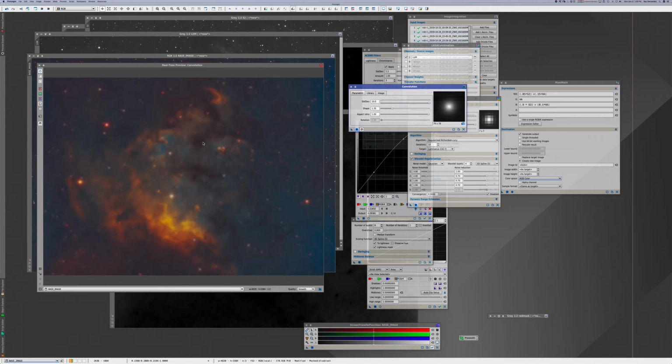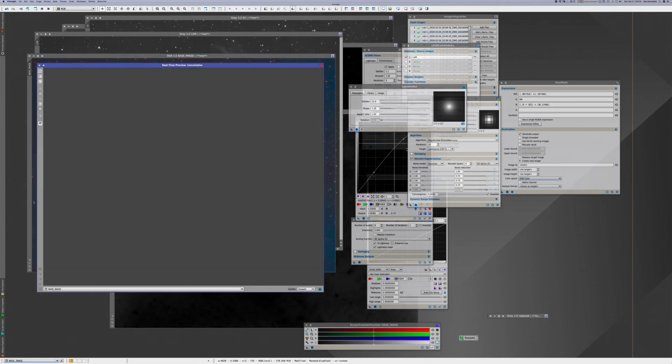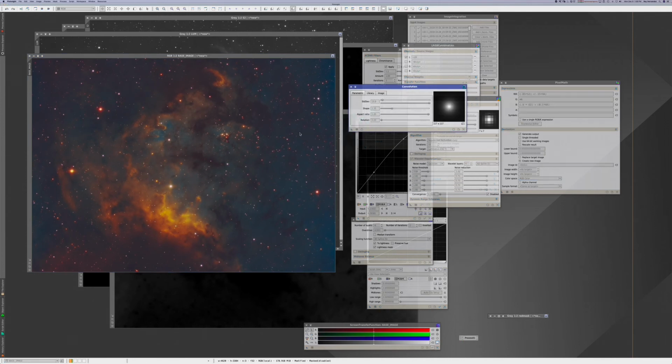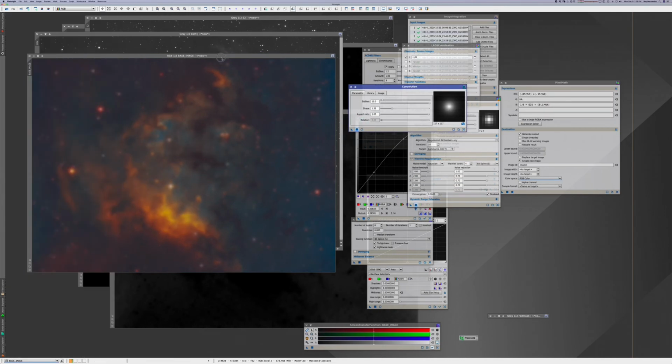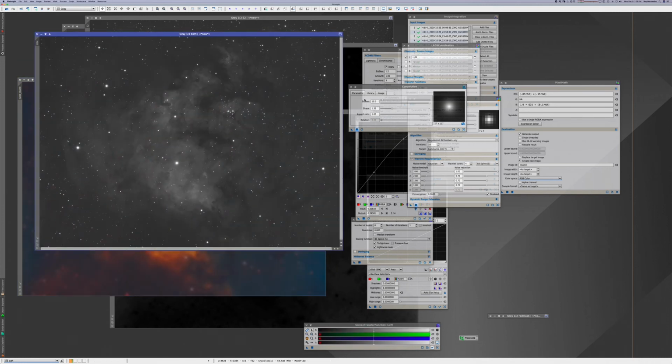I think that's more than enough. I usually go a little bit more, about like that. Okay, execute. Oops, execute that. Alright, so it's blurry. Now you have your luminance.